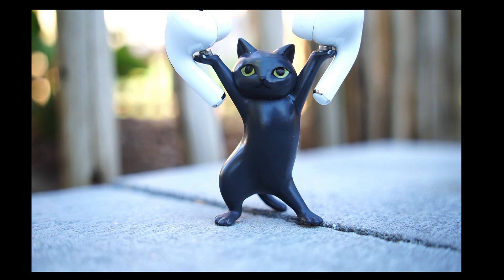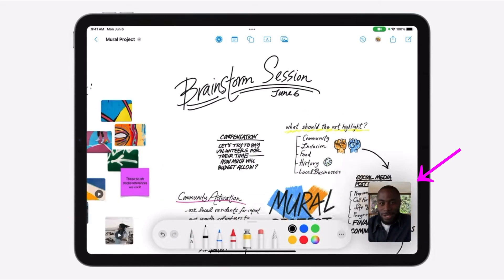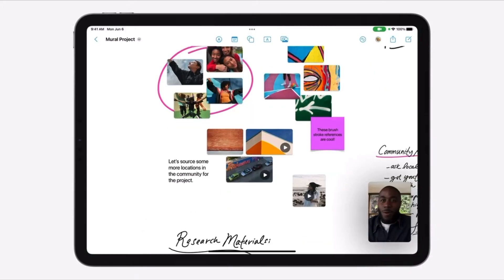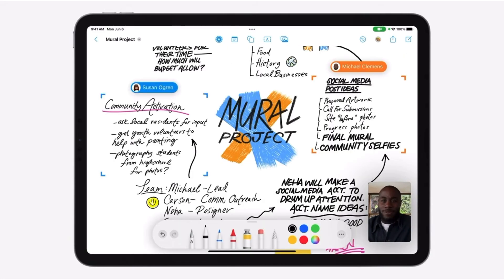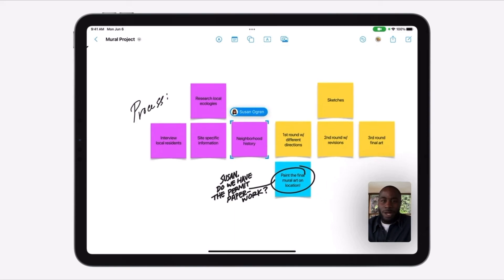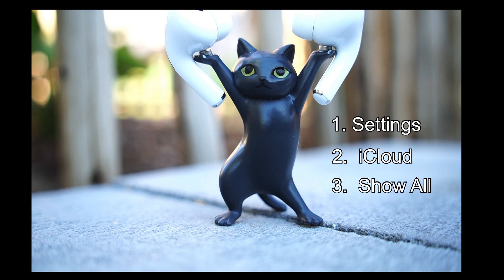To be honest, I've been using OneNote from Microsoft and another app called Muse, but I'll be happy to switch to Freeform because it's pretty good. The FaceTime collaboration feature isn't ready yet, but it will be available soon — Apple claims you can share and collaborate with multiple people at the same time. To use it seamlessly across your iPhone, go to Settings → iCloud → Show All, then scroll down to find Freeform and make sure to turn it on.